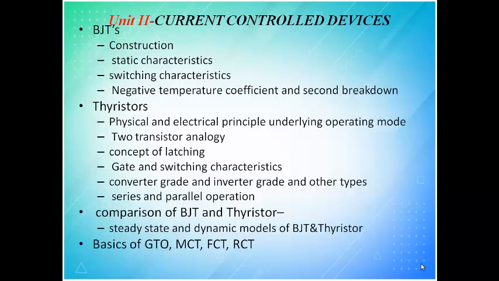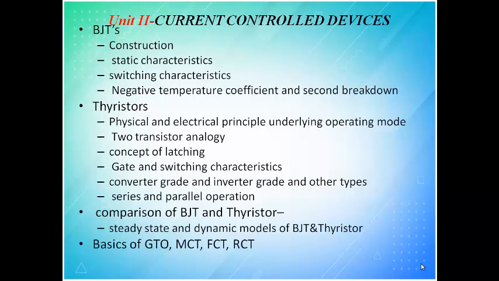In the other type of configuration, the center region is P type, and this configuration is NPN. The minority carrier of P-type semiconductor is N, so by some means you have to inject electrons. When you inject electrons, the other two layers are already N type, so they have an excess of electrons, and now this electron is also there, so the device gets turned on. The only thing is it is being brought to conduction by the minority charge carriers. That is the thing you have to remember.